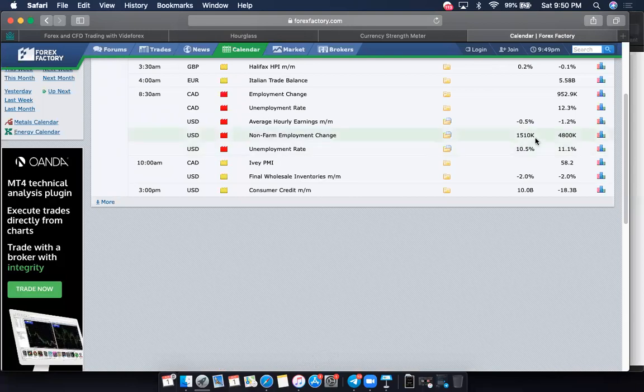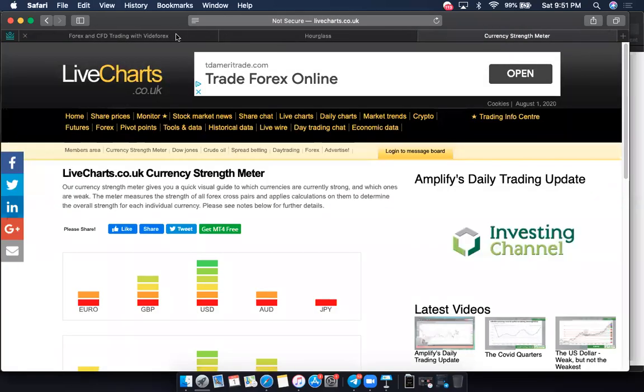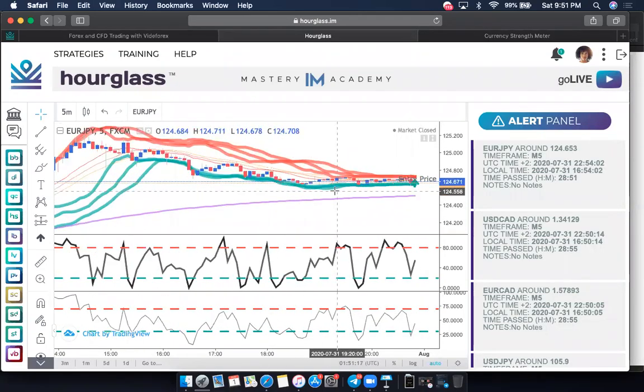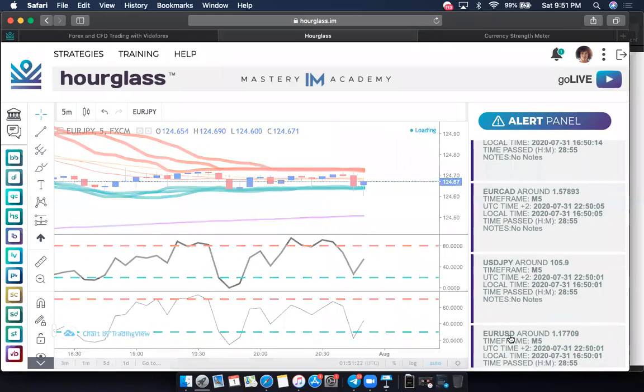So this is the first thing that you want to look at when you're sitting down and starting your trading session, no matter what time it is. Open up Forex Factory, go to calendar, and see if there's any red folders during the times that you're trading. If there is, stay away from that particular currency at that time. Once you've got yourself in the clear, you can remove that and begin trading. You can open up your laptop and look for a trade setup.